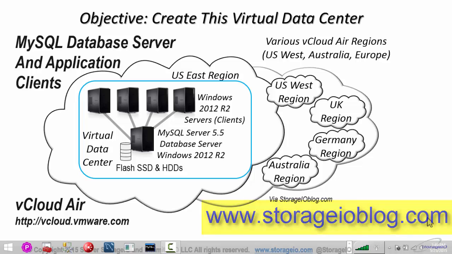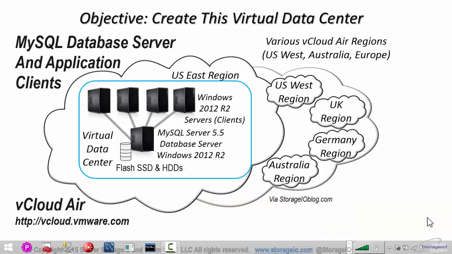But anyway, here's what we're going to do. The objective is to create a virtual data center that looks kind of like this. In other words, it's going to have a MySQL database server along with a couple of application clients. These are going to be running on not physical servers, but rather Windows 2012 R2 server clients. They're going to be running different workloads that we're going to use to simulate database activities, transactions, things like that. They're going to be working against a MySQL database server, also running on Windows 2012 R2. These could be Ubuntu, these could be other things, but for simplicity, I'm just going to use Windows here.